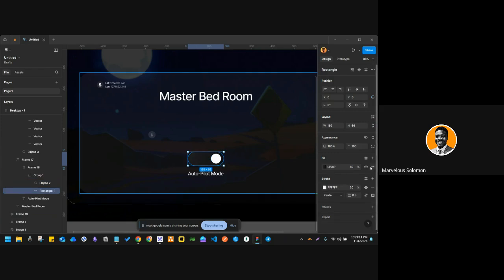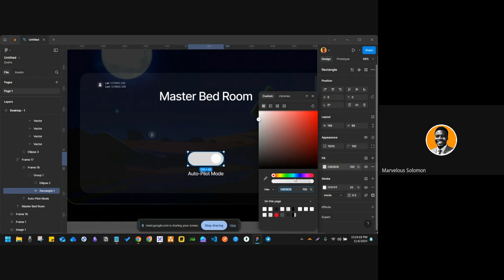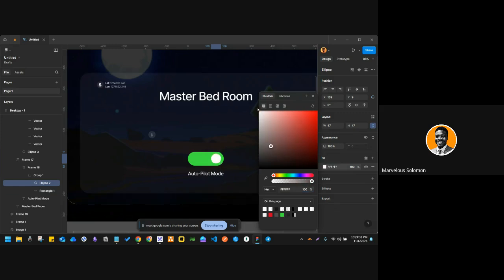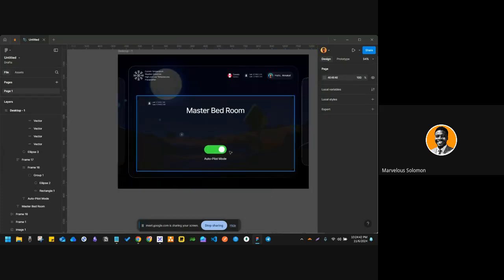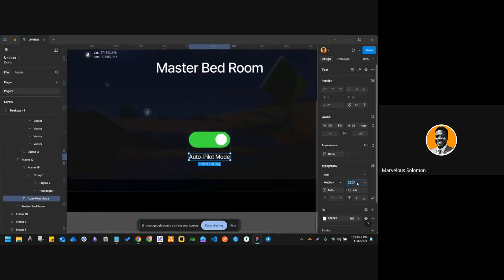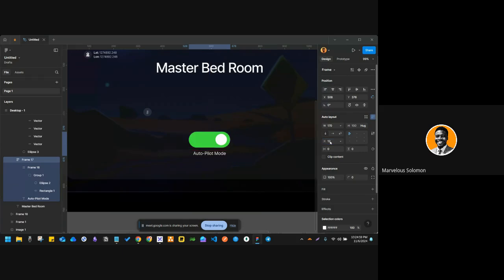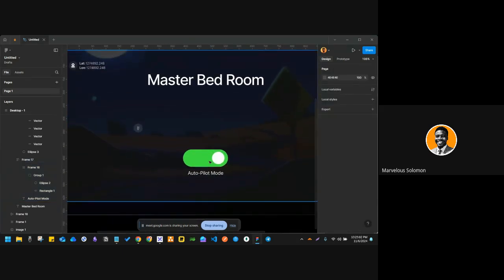So if it's on autopilot, then we'll probably want to set the fill to maybe something like this. I don't know, green. What green would make sense here? I don't think that makes sense. White. I've seen a lot of white. There are so many decisions to be made here. But I don't think this is so bad, if you ask me. Let's see, autopilot mode. 24, so that's a 12. I don't think this is so bad.